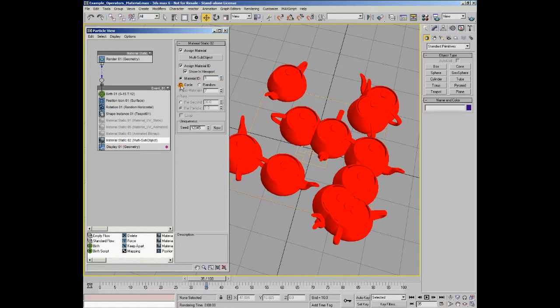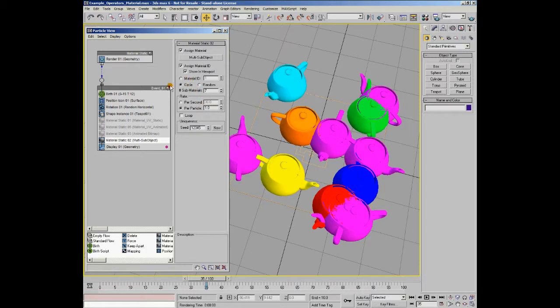The next option is to cycle through the IDs. And you can see I've got cycle turned on, and it uses this rate set of options here to define how often that material ID will actually change. Now you can see I've got it set at the moment to use per particle. What that will do is for every one particle it'll increment the material ID.